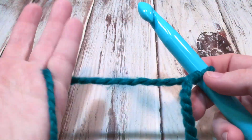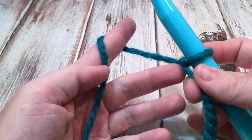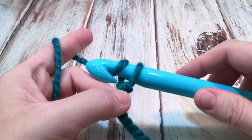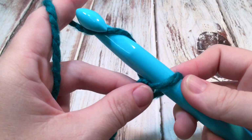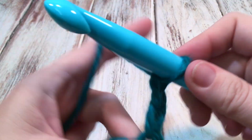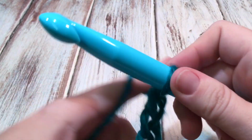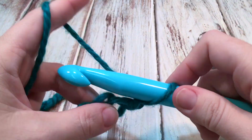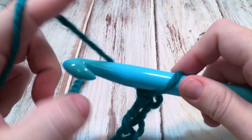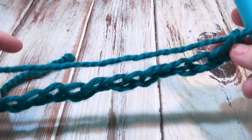And then usually I hold my yarn or wrap it around my pinky, but I have found that with these thicker yarns, it's hard for me to control the tension that way, so I'm just going to wrap it over my finger like this and hold on to it. And we're going to chain 17. The way you chain is you just pull it over your hook and through the loop. Do this 17 times. We have it. I know they're kind of loose and bumpy right now because this is so big, but it will work out.